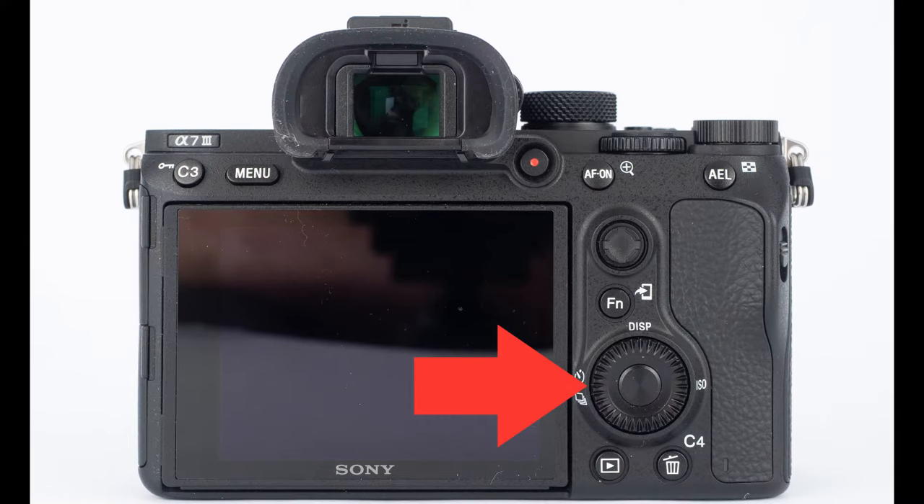The first option is the drive mode, which is tangential to the focusing system but not actually part of it, so we're going to move over to the focus mode. In the quick menu you can change options by spinning the dial or pressing the center button to bring up a sidebar. The first option is AF-S, single shot autofocus — it locks focus when you half-press the shutter button and maintains that lock until you take a photo or release the shutter. The camera actually comes set to AF-A by default, so I changed mine to AF-S.